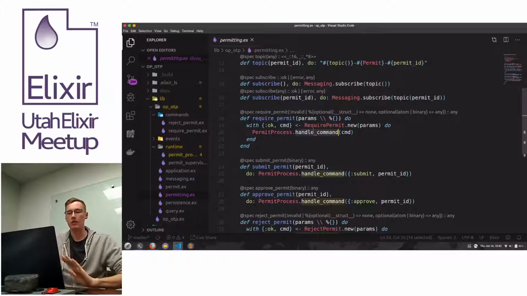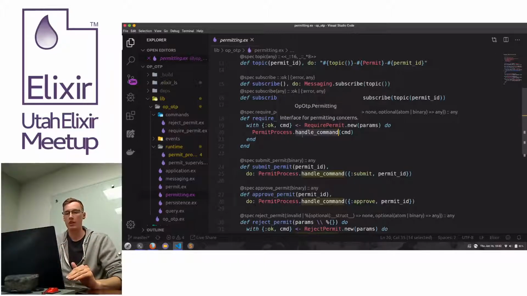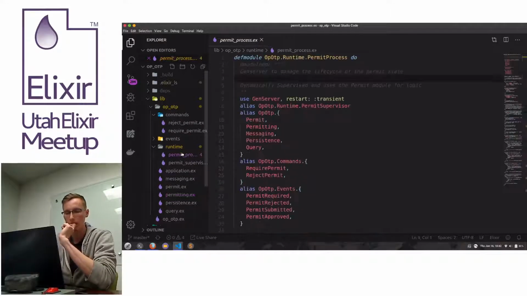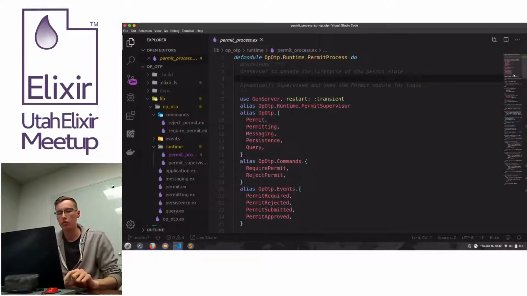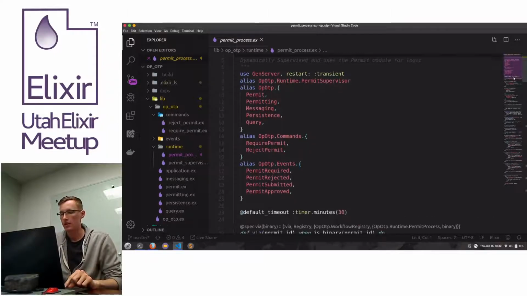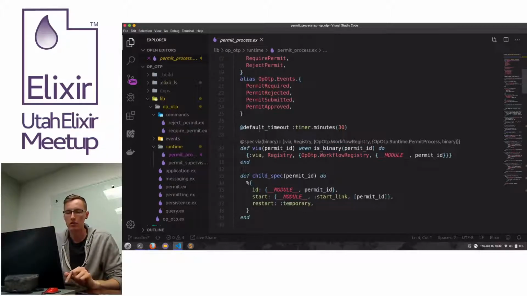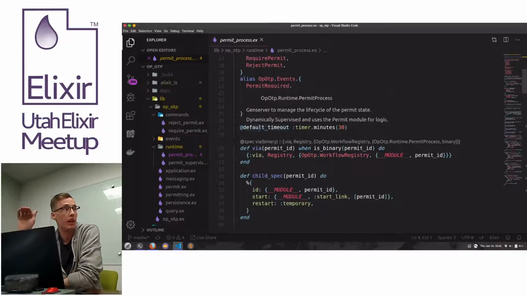In this case, it's just a Genserver, and we're telling it to handle the command. The actual Genserver is what we use to hold state, and it's using Dynamic Supervisor and Registry to spin up this Genserver as needed.